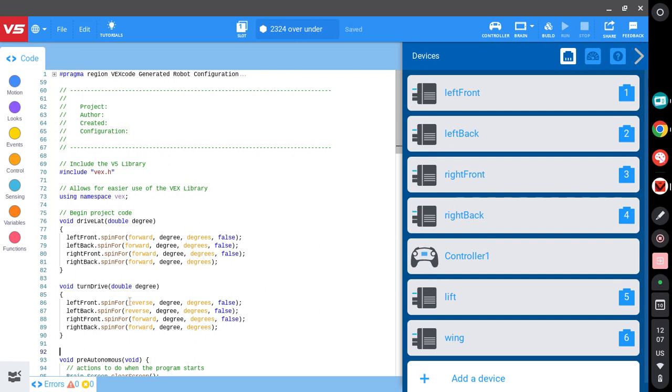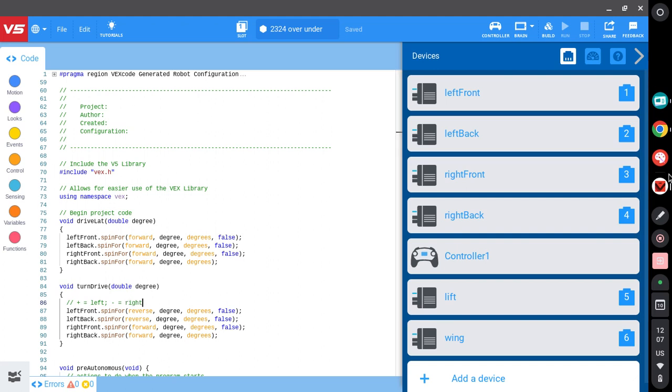Where that is going to make us turn, we're just going to add a quick note. If our value is positive, then we're going to move to the left. If our value is negative, then we're going to move to the right.